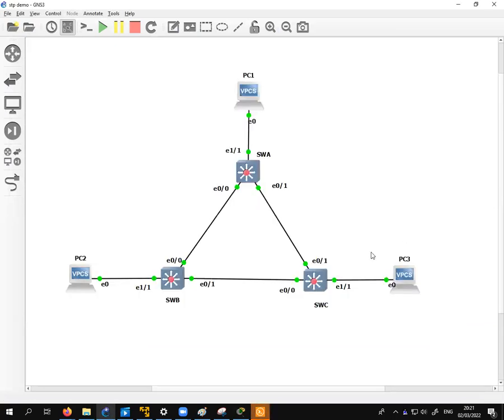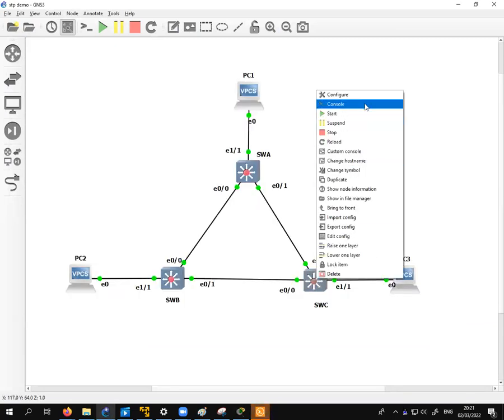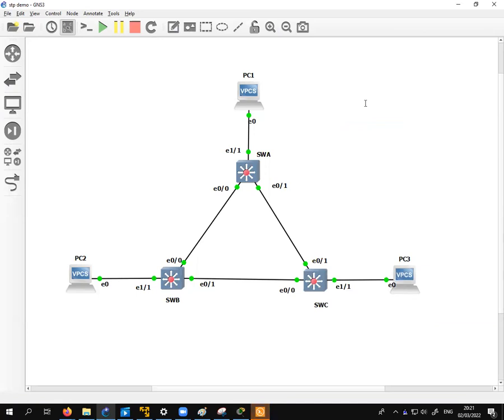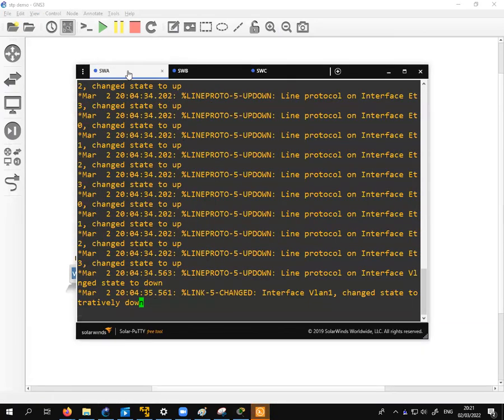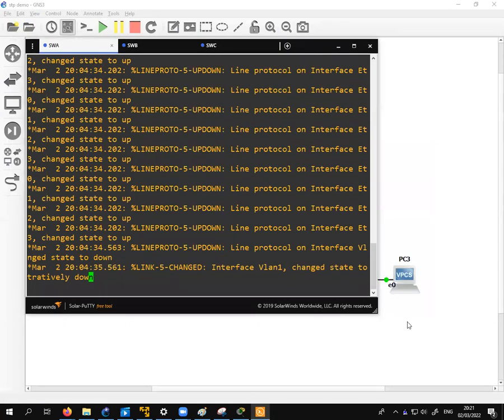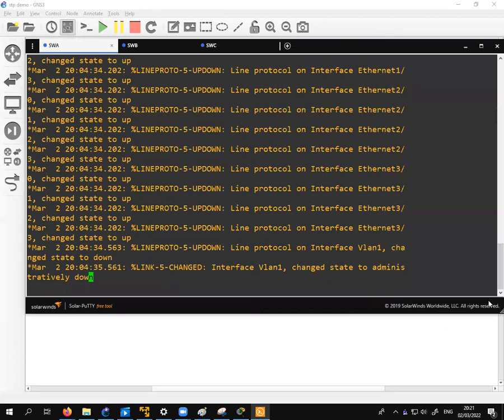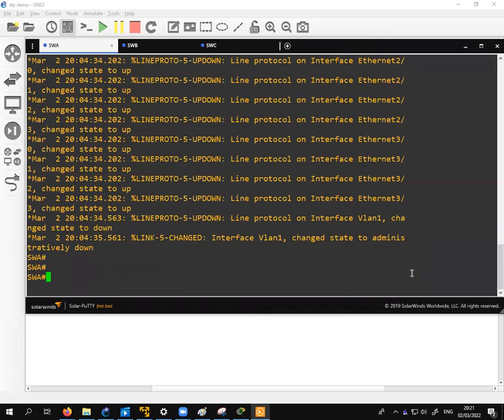Switch A, switch B, switch C. First of all, we need to see if they're trunks.